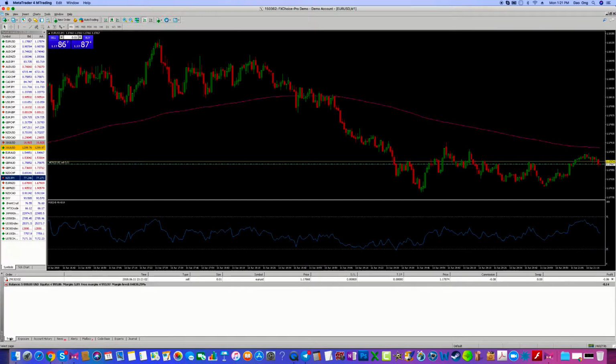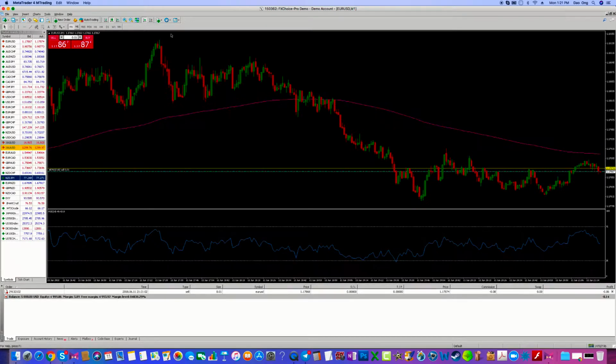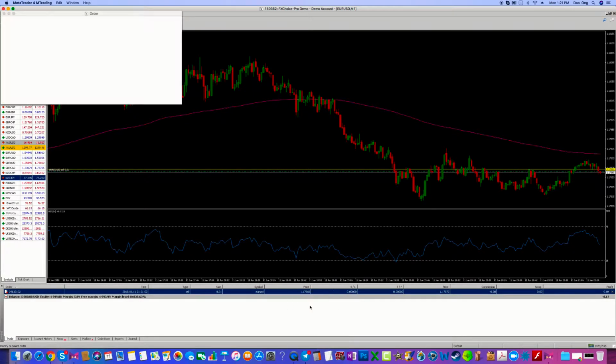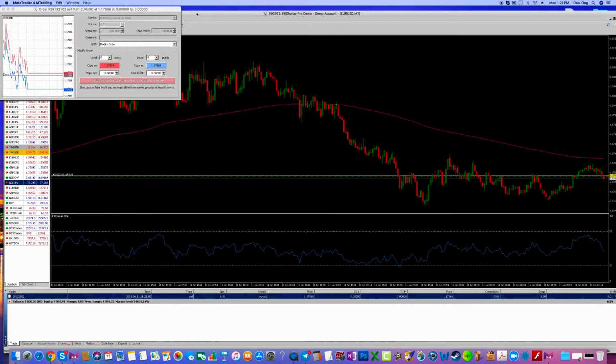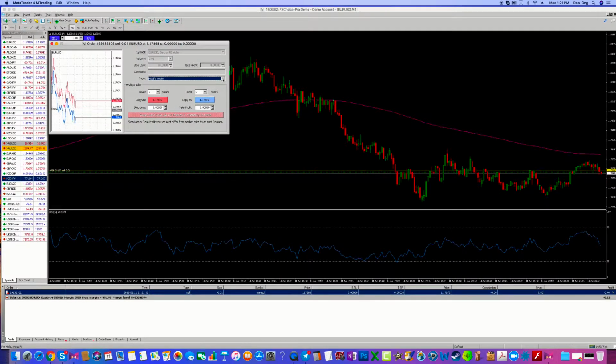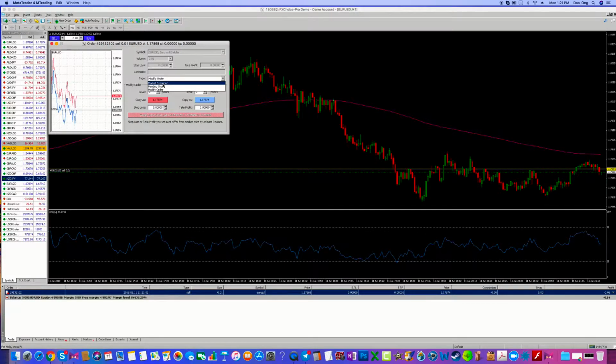Okay. And if you click here, now that we've entered on a short position, you'll see your short position with the dotted line here. You'll see your trade here, the time, type, symbol and all that good stuff. And this is your profit loss. So here you can either right click this and modify your order if you want to put a stop loss, pending orders, market execution. Pending orders would be if you're setting up like a sell limit, if you're waiting for price to reach a certain price and you want to sell it once it hits that price, you would set a sell limit.